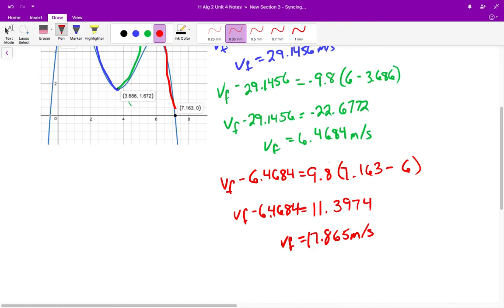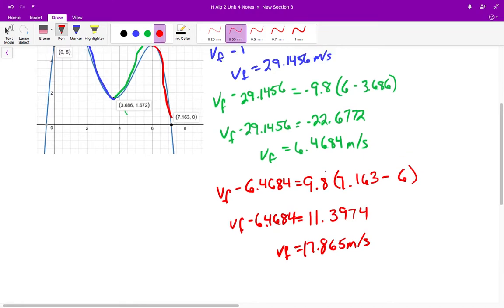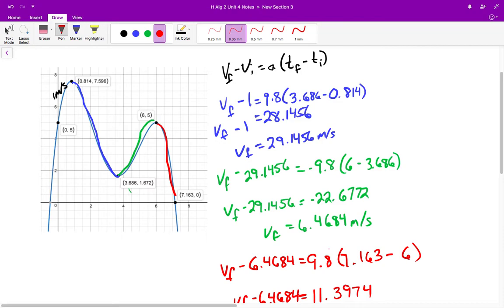Now, remember all of these speeds, if you really wanted to, you could go back and convert those into miles per hour. I don't necessarily need you to, but keep in mind you could if you wanted. So there's calculating speed. That's how you would do that. Obviously, in some places, if you needed to put in tracks, you would put in zero for your final velocity and calculate your final time from there. I might make a separate video showing you that, but this one worked out really nicely just to show you the basic calculations.